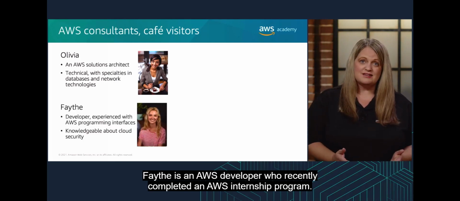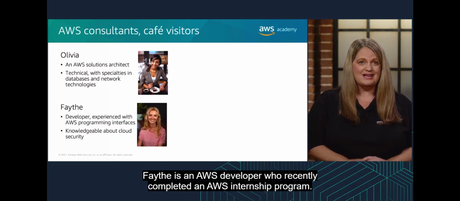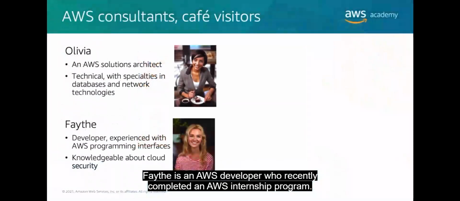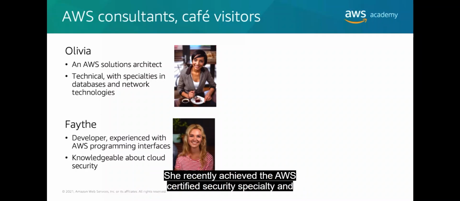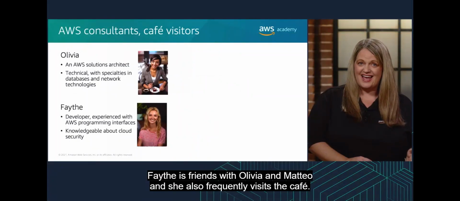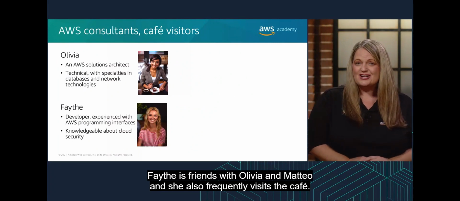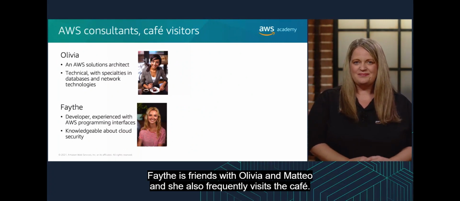Faith is an AWS developer who recently completed an AWS internship program. She likes to use her programming skills to apply the appropriate technology to a business problem. She recently achieved the AWS Certified Security Specialty and is interested in developing data analytics solutions. Faith is friends with Olivia and Mateo, and she also frequently visits the cafe.